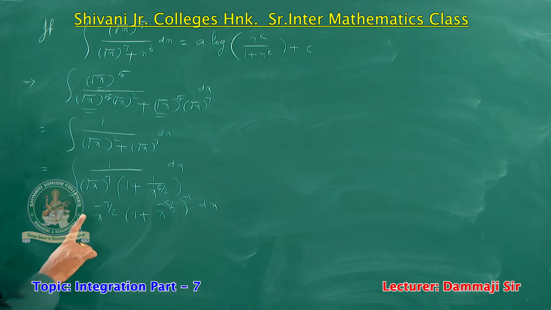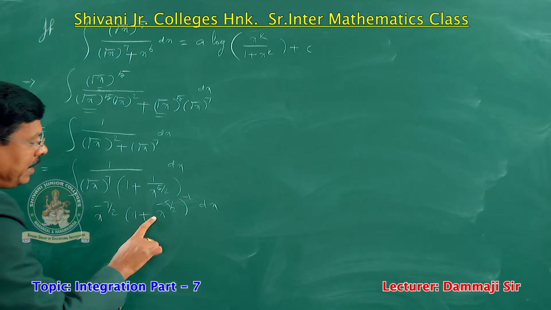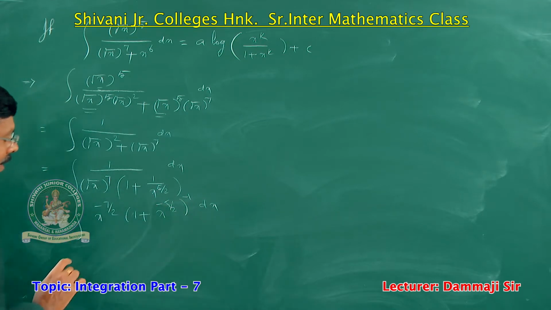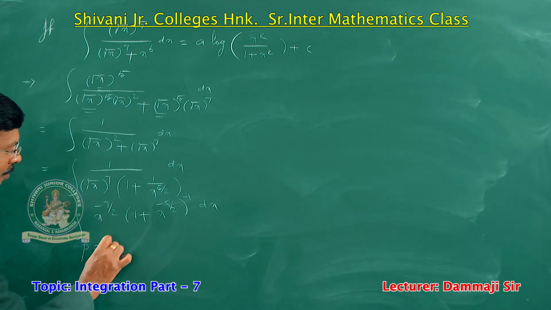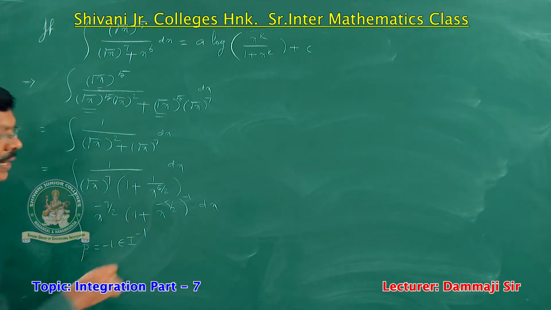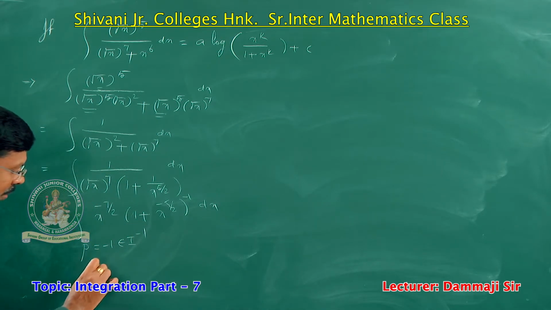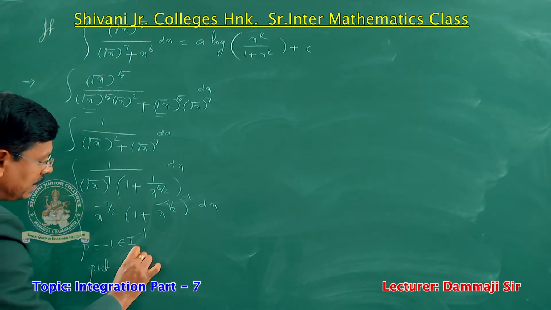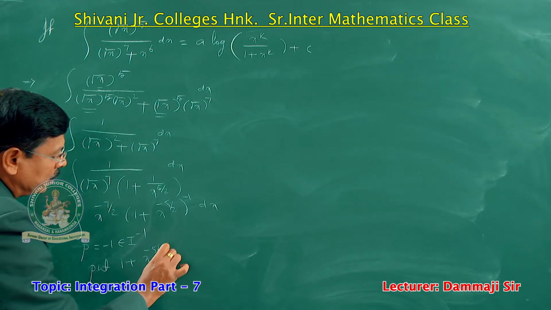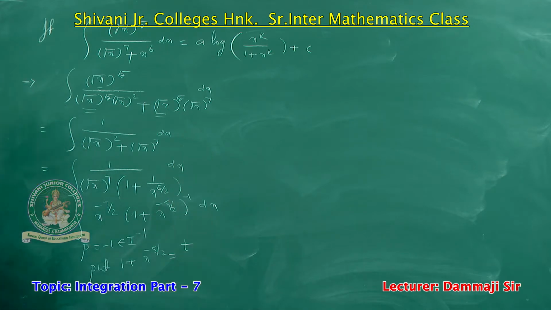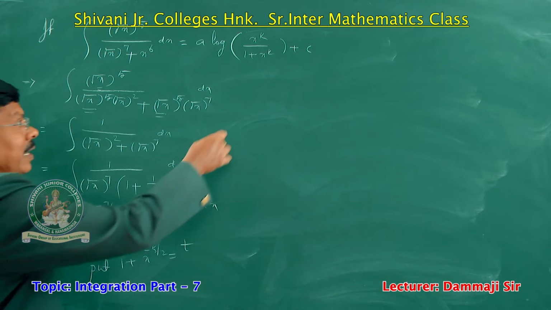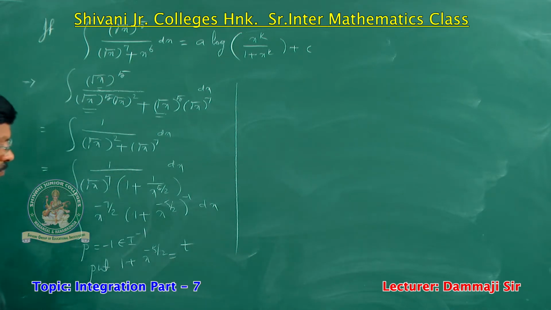Now we have the case 2 problem. Case 2 formation is x power m into (a plus b x power n) power p. Already you have p equal to minus 1, a negative integer. I will say an alternate method. So we have the result 1 plus x power minus 5 by 2, treat the total as t, right? We'll say that is the alternate. Under practice we'll get different ideas.